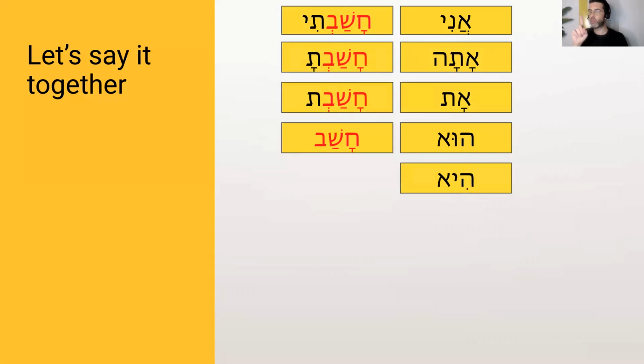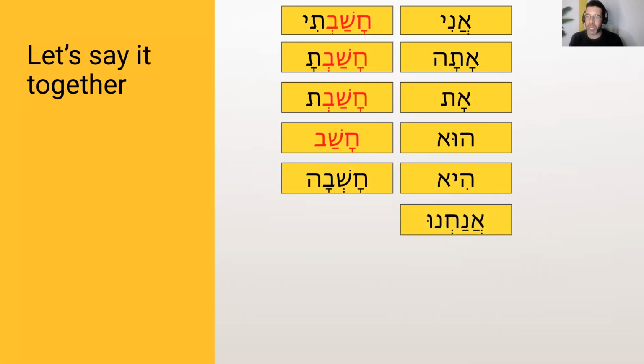In order to do the he pronoun, what we need to do is to add a hey to the end of chashav, and to cut the verb in the middle. So, hu chashav, vehi, she, feminine, chashva. Say it with me, guys. He chashva. Nice. Yofi, the next pronoun, anachnu.